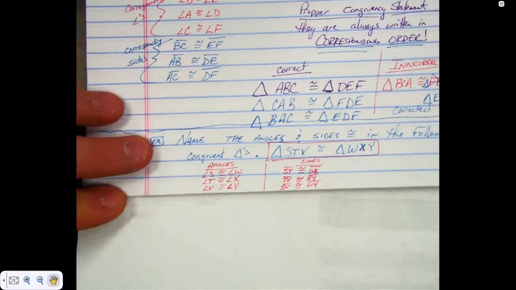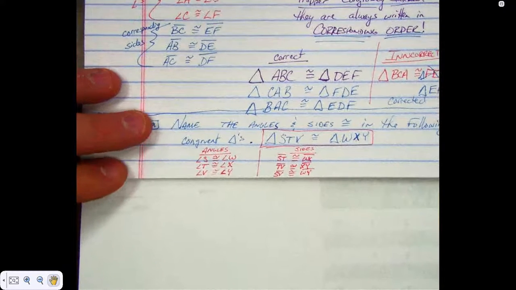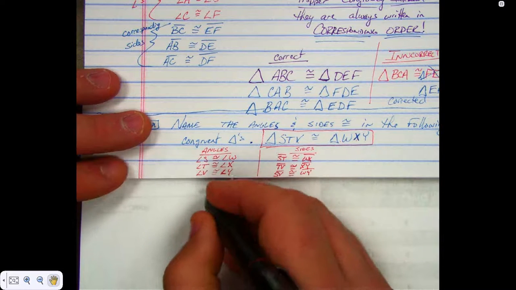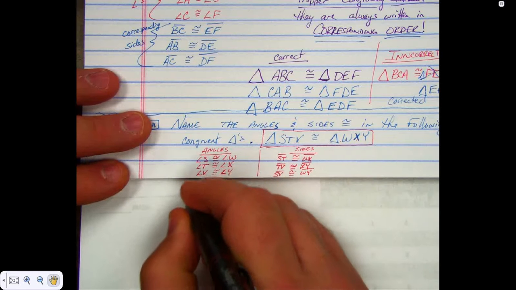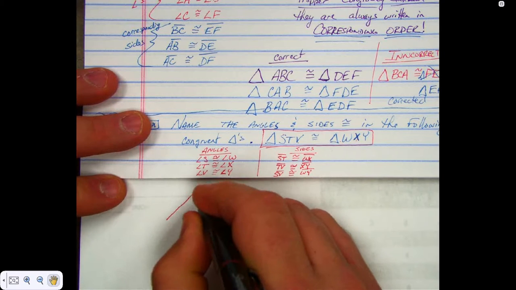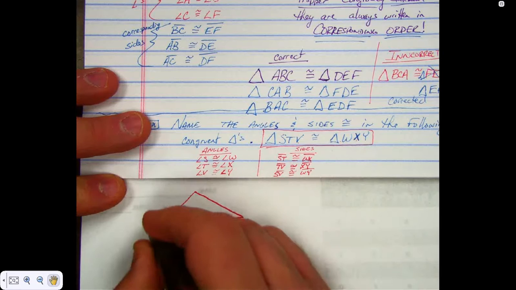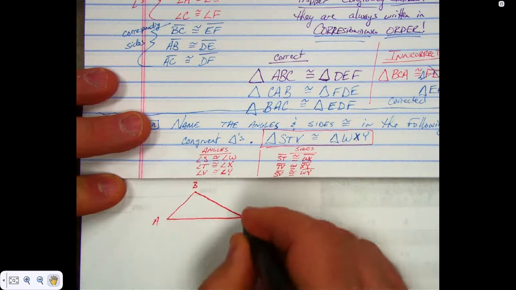Last thing I'd like to talk about, and what I want you to do is I may have you turn those worksheets in. We're going to do them the first day tomorrow, because I don't have time, I got wordy today. But I'm going to draw two congruent triangles, and I want to see if you guys can tell me what corresponds to what. Okay.